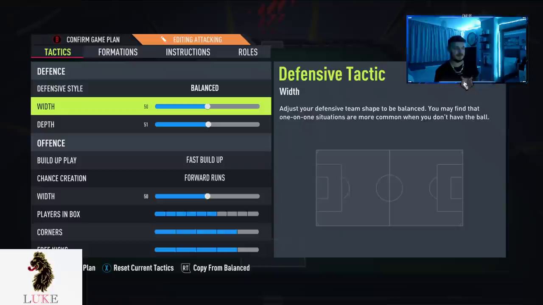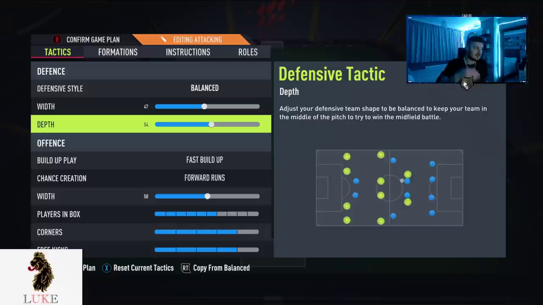The width and the depth, this is where it does get a bit interesting, YouTube, okay? 47 width and 54 depth. I know it's random, all right, trust me. But when I talk about my custom tactics, YouTube, you find the happy medium and Bob's your uncle. So the 54 depth, what the depth does is it adjusts your defensive shape to be balanced to keep your team in the middle of the pitch to try and win the midfield battles.